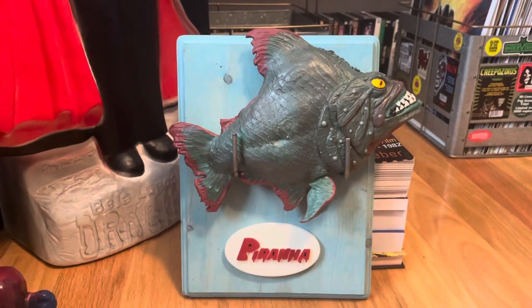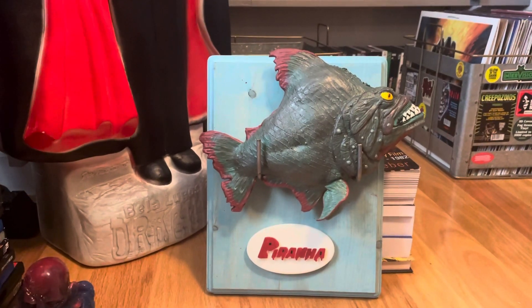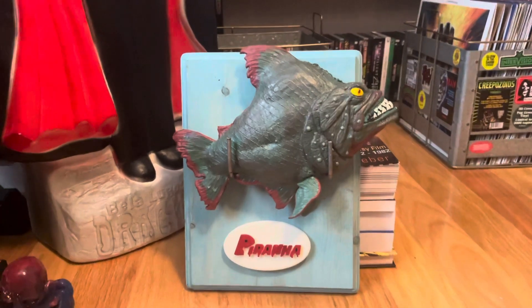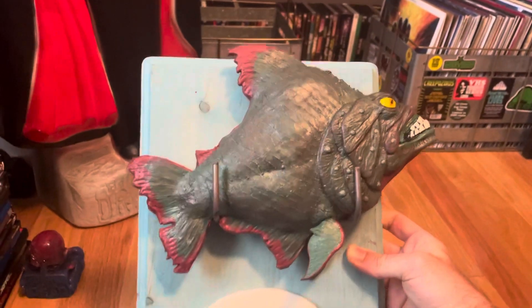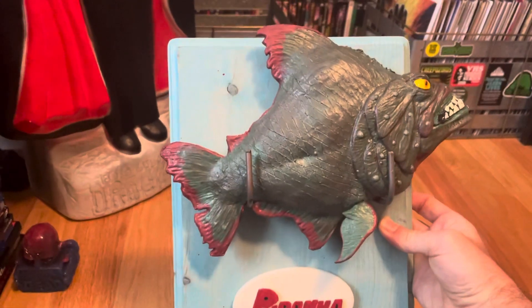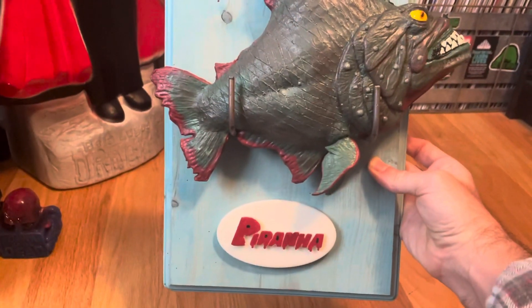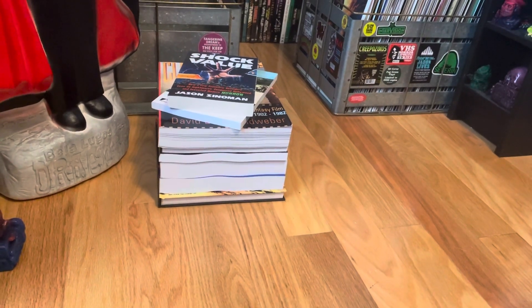Next is this awesome life-size replica piece of a piranha done by my friend Eric over at the Horror Man Cave — a really fun, down-to-earth kind of guy. I had to order this off him; he did a really good job. I've already found a spot for it on the wall. It's latex foam and he did a really good job with the paint and the board that goes with it. It resembles the classic original Piranha movie — Roger Corman goodness. Definitely check his store out, he's got awesome collectibles. Nice to be collaborating with him again.